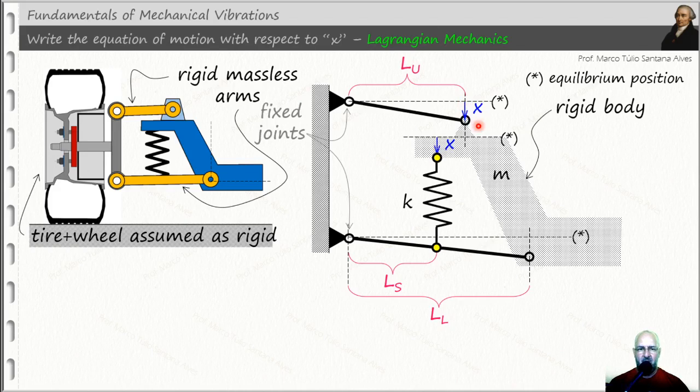For example, here, this point here moves x, and for this reason, this moves equally. As well, this point here, all this part moves x. And now we need to know the spring deformation. The upper part of the spring is delta upper, that equals to x in this case here, and the lower part of the spring is delta L, but we need to know this parameter here.